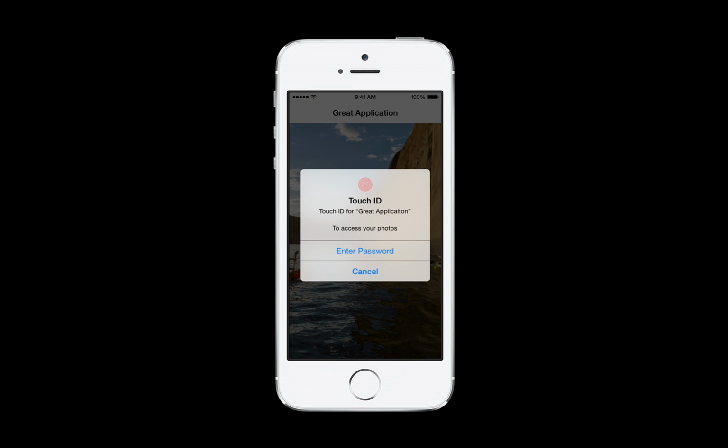In case of keychain, you could use the passcode or the Touch ID to satisfy the authentication. In case of local authentication, the only way to successfully authenticate is to use your fingerprint. And both Enter Password and Cancel buttons will actually dismiss this dialog and return the control to your application. So your application has to process these return values.